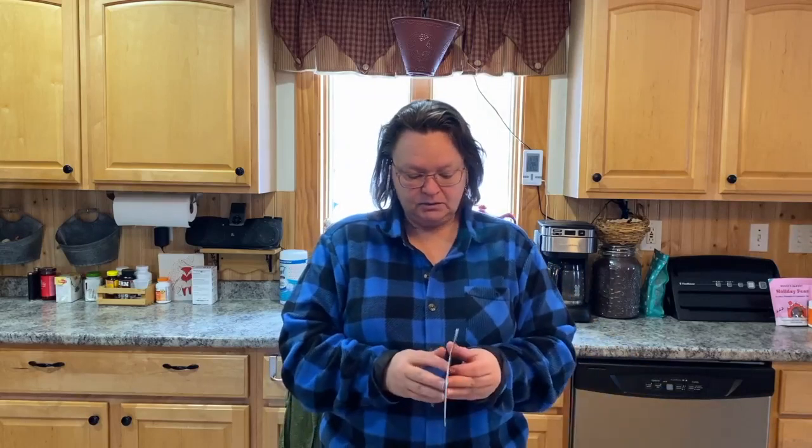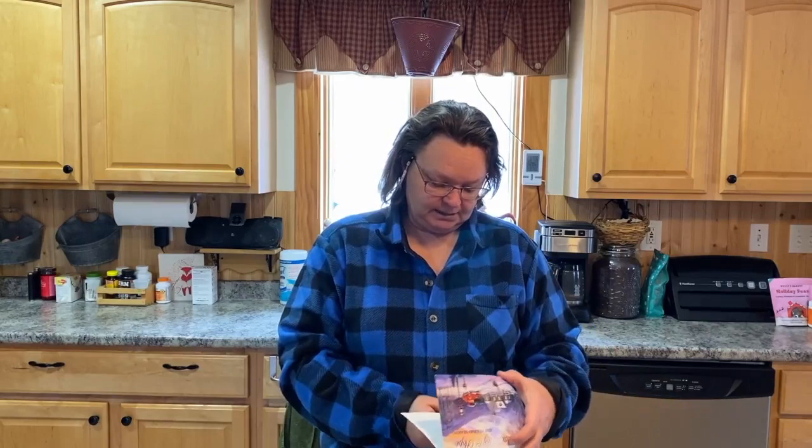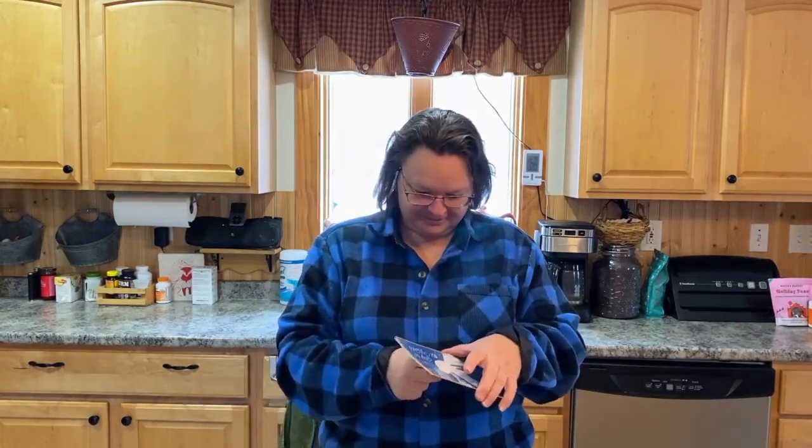Okay, next one is from Charles, from Fallen Arkansas Veteran. It says, Merry Christmas. Very nice card. This one is from Kat and Dawn. This is from Kat in the North and D. Thomas. Thank you, guys. Joy to the world. Ooh, and a sticker.